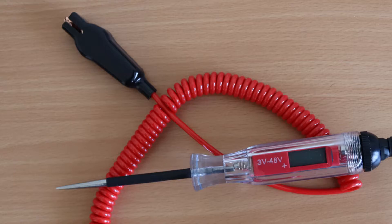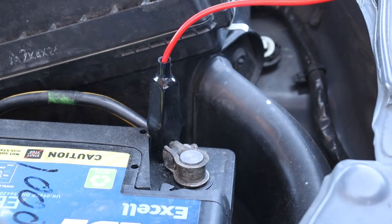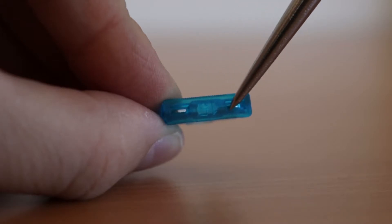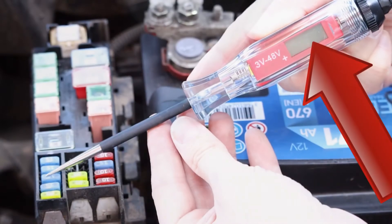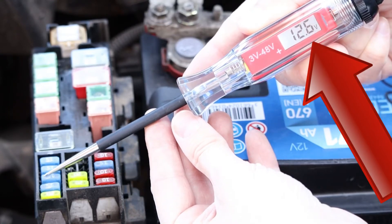Let's summarize how it works. This clamp has to be connected to ground — I typically use the negative terminal on the battery. Next, this probe moves between the metal pins at the top of the fuse. Whether, and indeed how, the circuit tester lights up reveals whether the fuse has blown. For example, as shown here, if it lights up when it touches both pins, the fuse is okay — it has not blown. That's useful information.